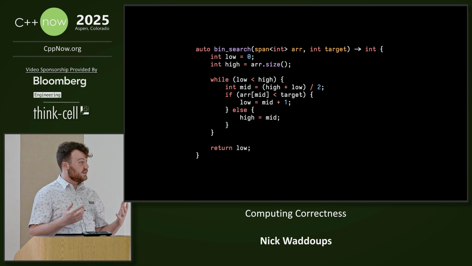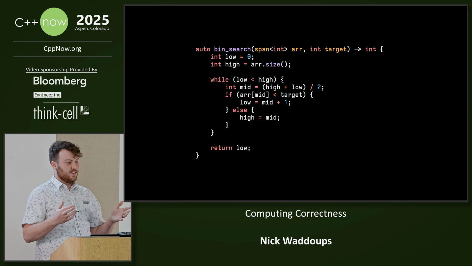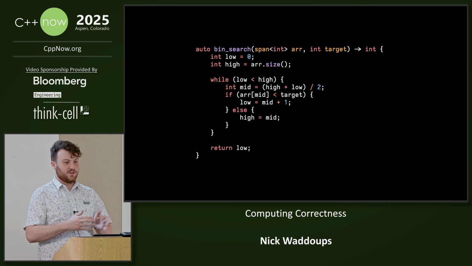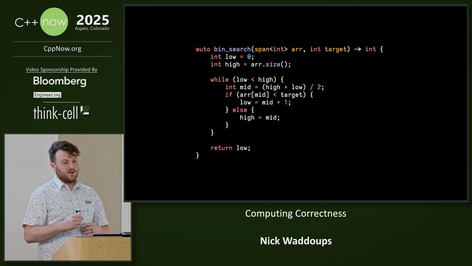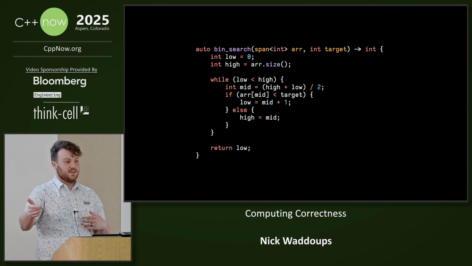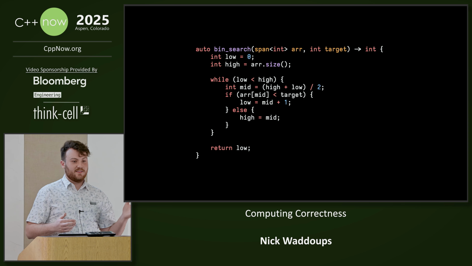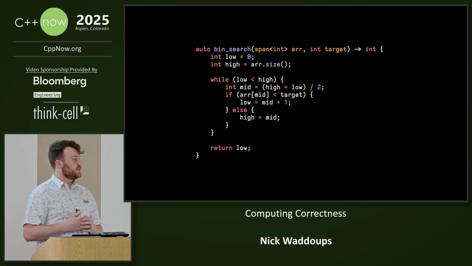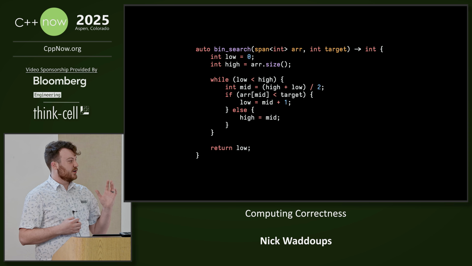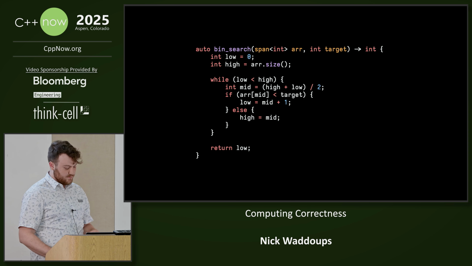And so what our expected return for this is that it's going to return an index into this span that's either the target, or if the target is not present in the span, then it will return 1 plus the end of the last index. Basically the same function as something like std::lower_bound or another binary search implementation, but we're doing it with indices instead of with iterators and pointers.